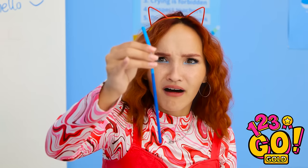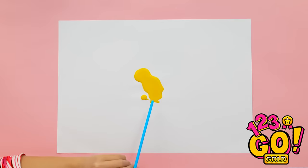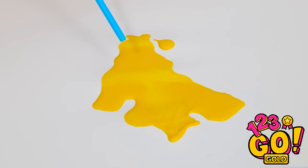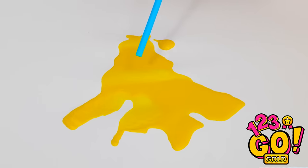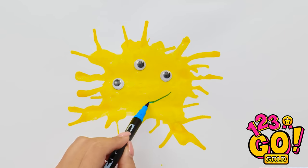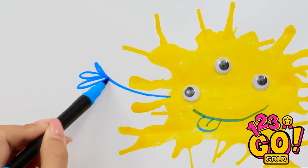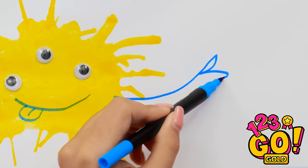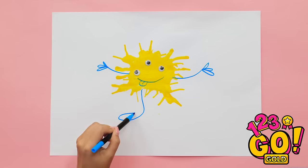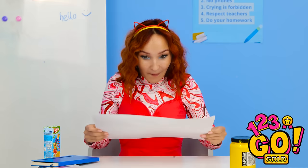I can use my straw. Let's give it a try. I'll blow through the straw. This'll spread the paint out. I just need to blow lightly and move the straw around. Now I'll add three eyes. Ha! Cute! I'll draw a happy smile. So far, so good. Next, I'll draw arms. That's one. Now for the other. I can't forget about the legs. This is looking great! That's it! I'm all done! Take a look at this!